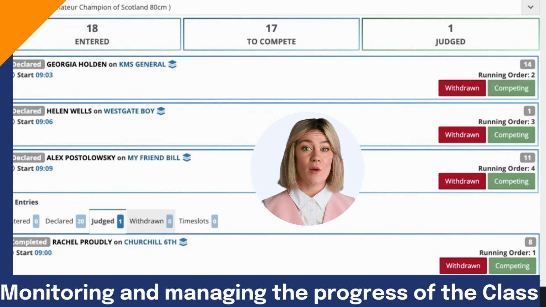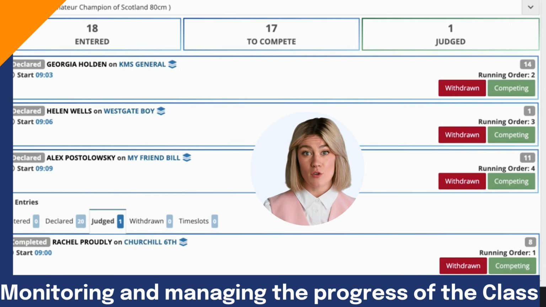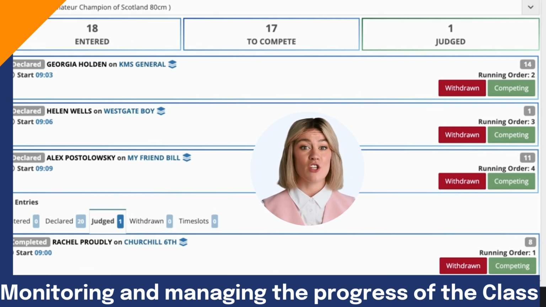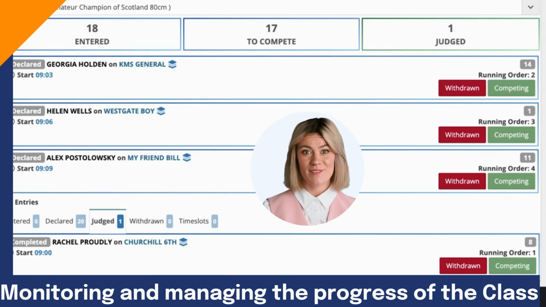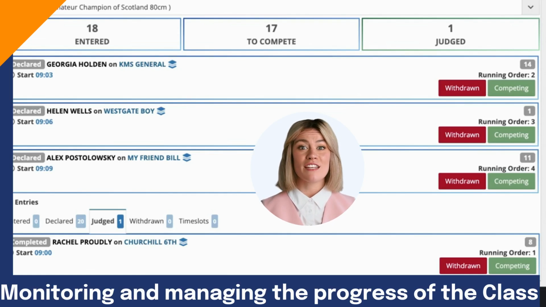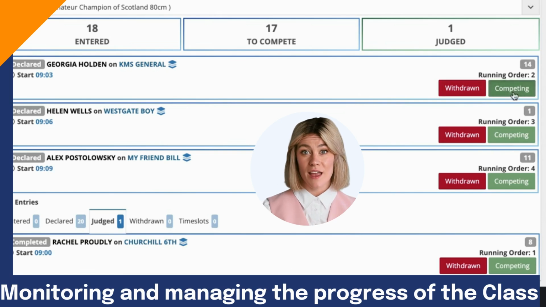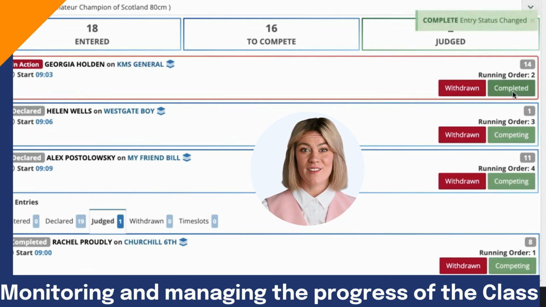When the class is announced as being completed by the judges, the CR steward can simply make a check that no competitors have been missed and can also withdraw any no-shows or people that have declared their intention not to compete in the class. This keeps the records of entries, declarations and withdrawals right up to date and accurate, as it can impact on the prize money to be paid out on conclusion of the results.